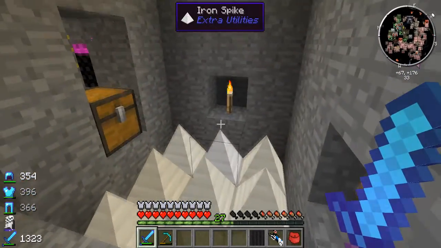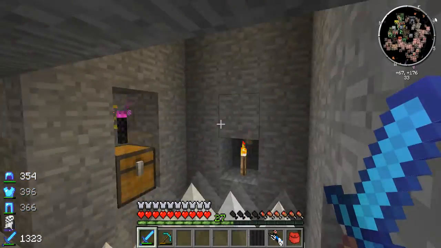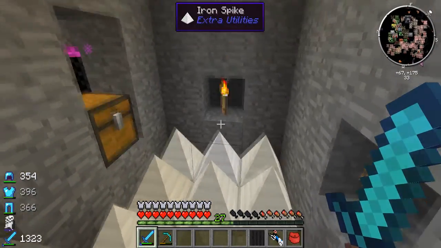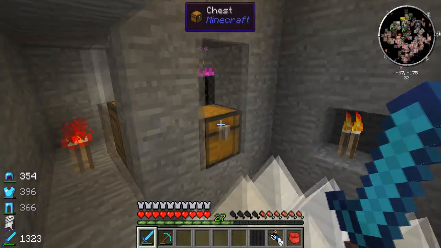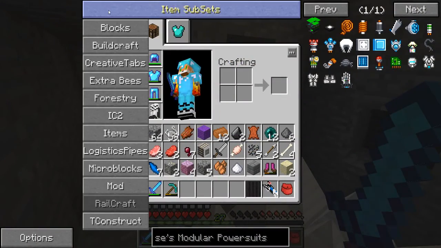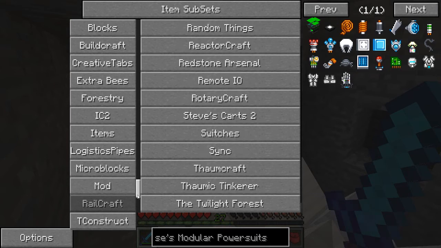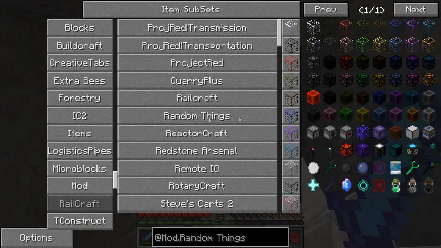So I built some more of these just because I was missing a few, and this comes all the way down here now. Now they die here, and what's actually picking it up is that torch. If you see the torch just there, that torch is out of Random Things. Random Things is an amazing mod. It puts so many things into the game. Now Random Things is just here.